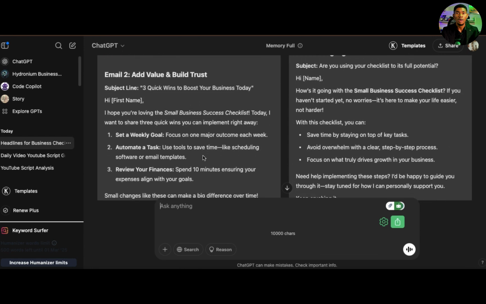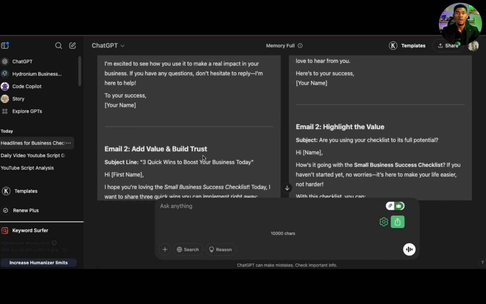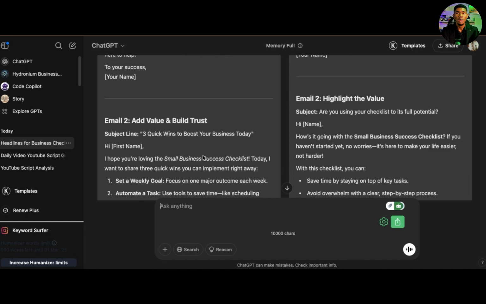That's the goal. I didn't even tell ChatGPT all this. That is how smart this stuff has become. That is the purpose of using this AI. Normally, even if you don't know what to say, in my own case, when I'm writing, I already know the structure of this type of sequence email. I need to provide value, I need to educate them, I need to have a call to action towards the 4th email. Then the 5th one, I give them a final email. Then I keep sending them a reminder email, right? I know the structure, but even if you don't know, ChatGPT can give you a very good structure with this simple prompt.